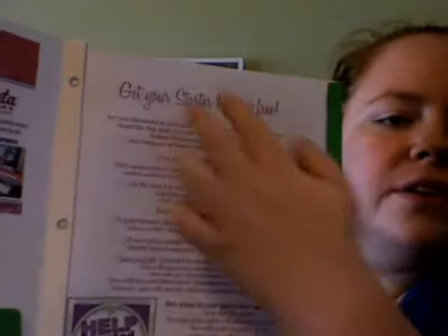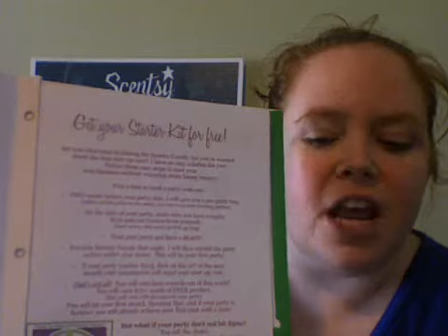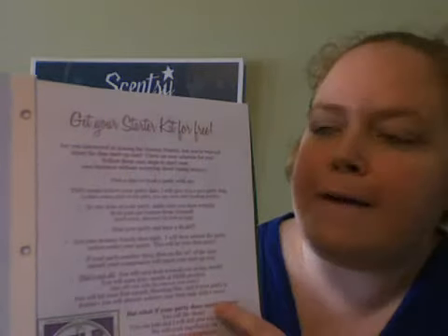Next, in the three prongs I have how folks can get their starter kit for free. This is adapted from a note that Jessica created. Basically, this just explains how people can get it for free — you get orders in your pocket before you join. Once you have those orders in your pocket and you join Scentsy Fragrance, you can turn around and reimburse yourself for your starter kit with the commission you make from your first party or those first orders. This is on the Google Docs account that I share with y'all, so you can find it there.